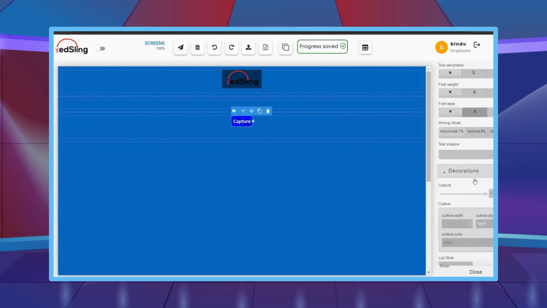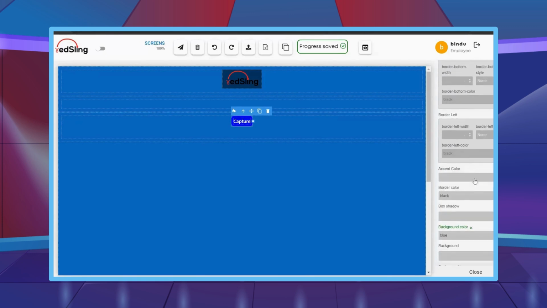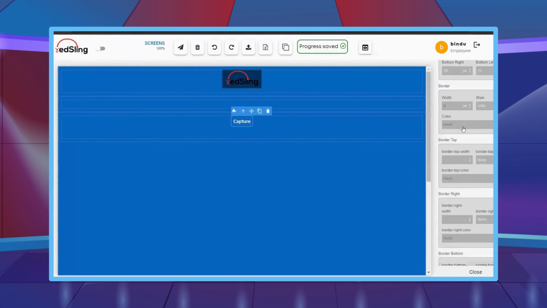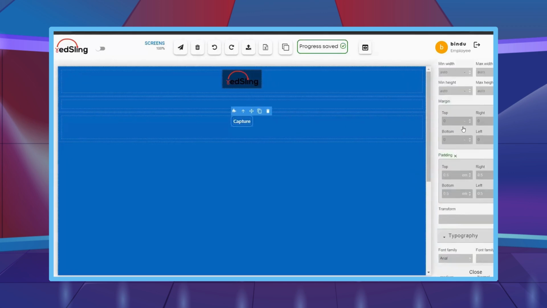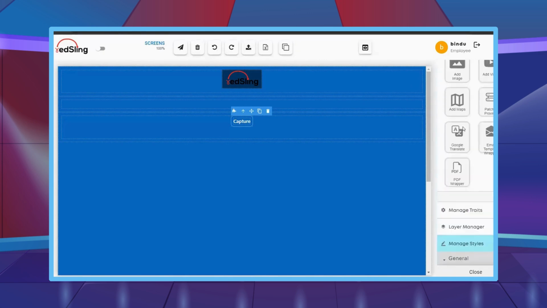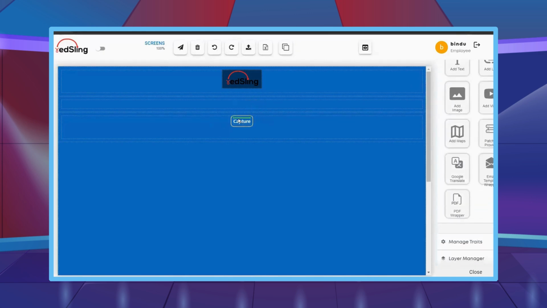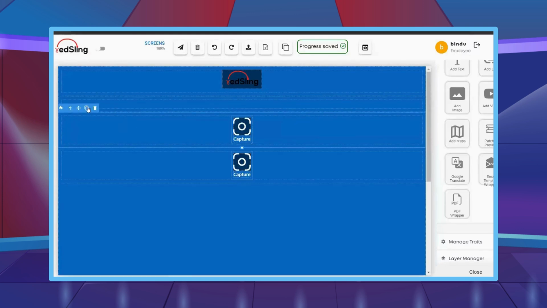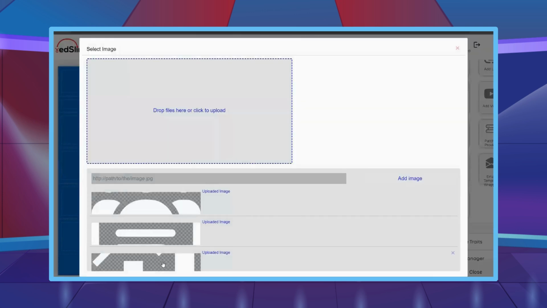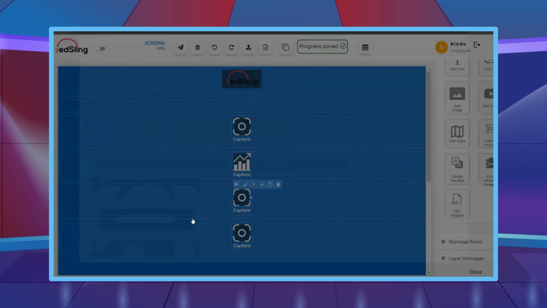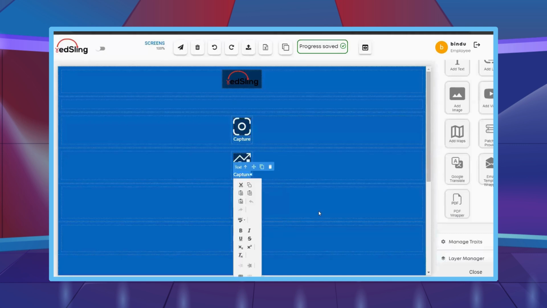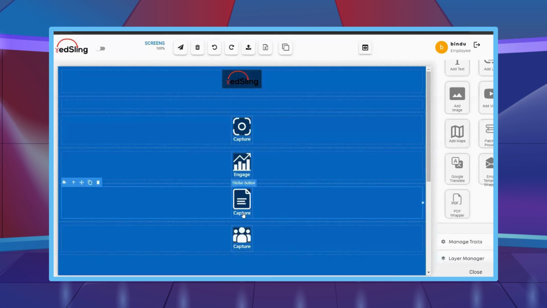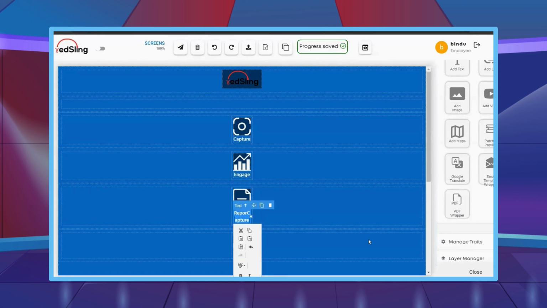Right now I am also changing the background color, keeping it the same as our overall screen background color. And I'll also add an image which would act as an icon for our capture. There is also the feature to replicate what you have done, replicate different components, so it also saves up on time. And I am basically just switching out the text to different values that I would like to have in my side menu navigation component.